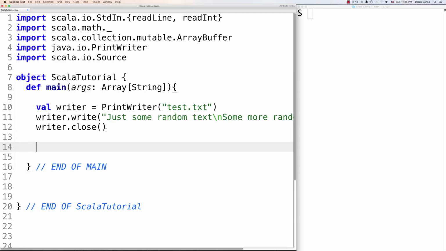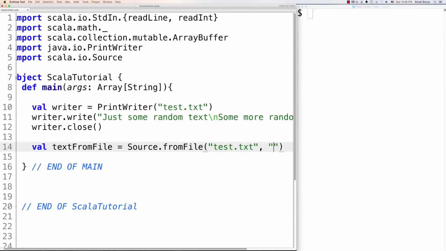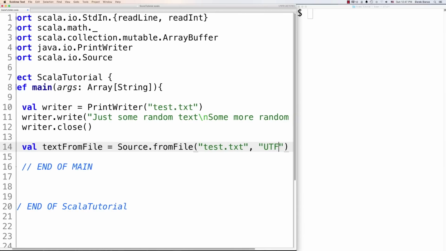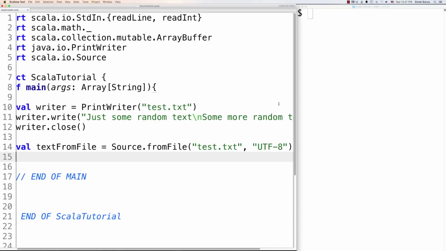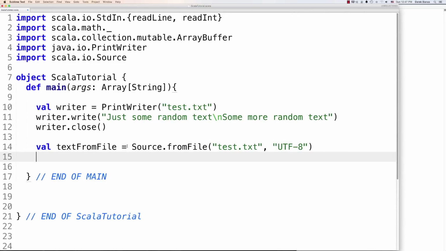And if we want to read from it, we say val text from file is equal to, and this is where we use source and specifically from file, and you're going to pass inside here the file you want to read from, and then you're going to pass in UTF-8. And then you're going to go in and iterate over all the different lines of text that are inside of that file.